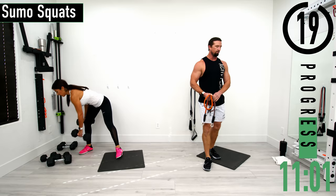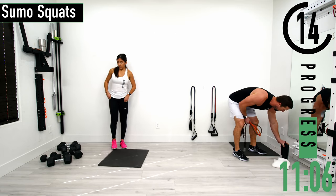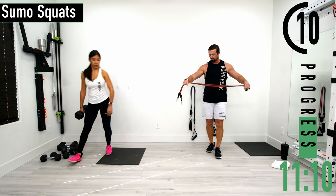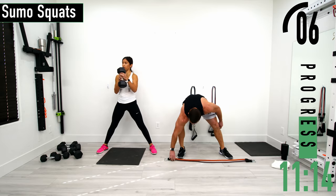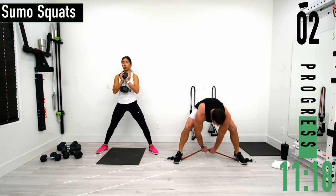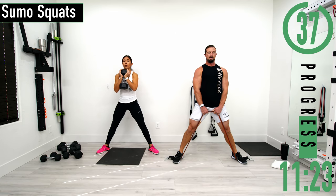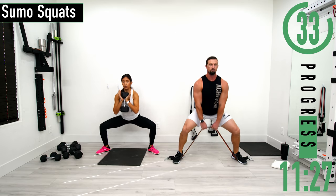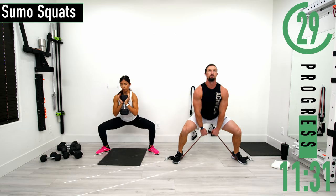All right, next one into sumo squats. So for dumbbells, you can just hold one dumbbell if you want, kind of up in a rack position. Bands, take your bands, put them out nice and flat. Step on the ends. There we go. Grab it in the center, and then drop straight down, coming back up. There we go.